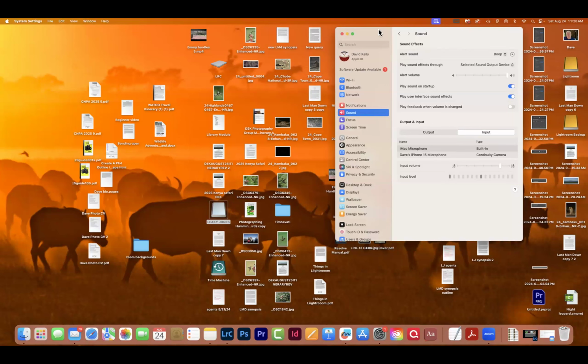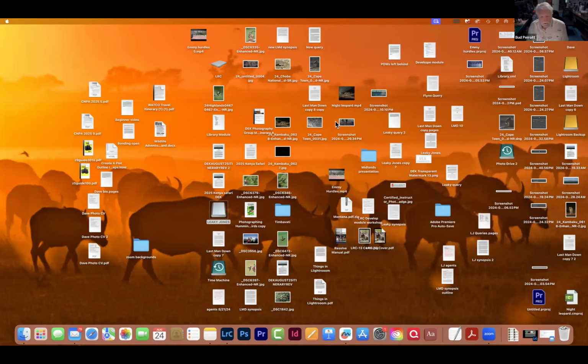I think I'm out, right? No, I think you have to hit the exit screen share, perhaps. That should do it. That is something I can probably do from this end. Apparently not.